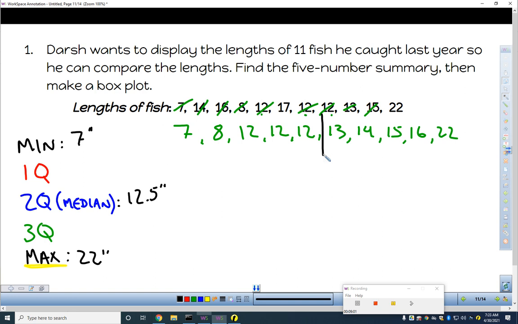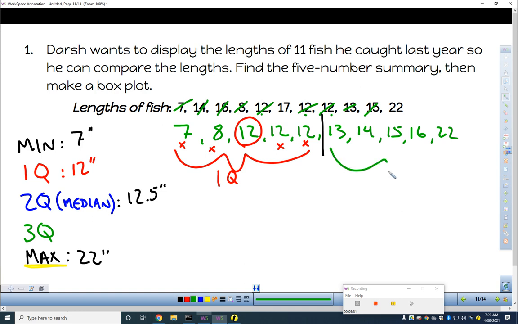Now, to find the first quartile, you take the median of this lower half. So the first quartile is going to come from down here. So we're going to find the median of this lower half of data. Again, I go low and high until I end up with a median from the lower half. That's the first quartile. Similarly, third quartile, I'm going to find the median from the upper half. So I go low, high, until I come up with the median of the upper half. That is my third quartile. So if you can find a median in a set of data, you can find all 5 of these things.